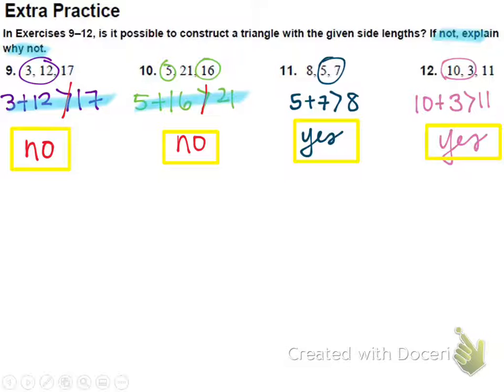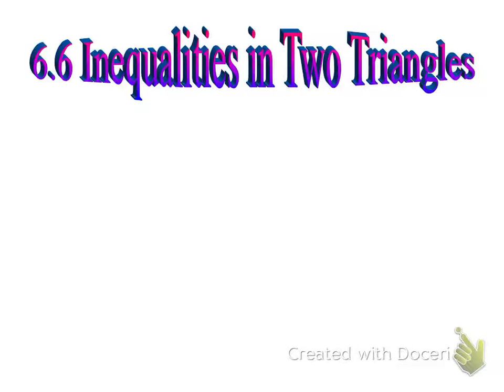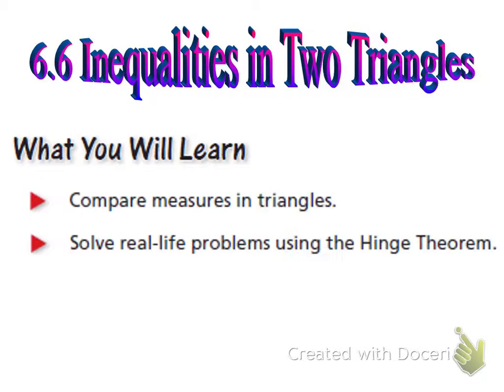How do we feel about it? Pretty good? Good enough to take a quiz on Monday? Wonderful news. We do practice on Monday too. We don't just enter on a Monday morning and take it. But we're going to have inequalities in 6.6 in two triangles. You're going to use the same concept. You're going to compare the opposite side or the opposite angle and do less than, greater than, or equal to.